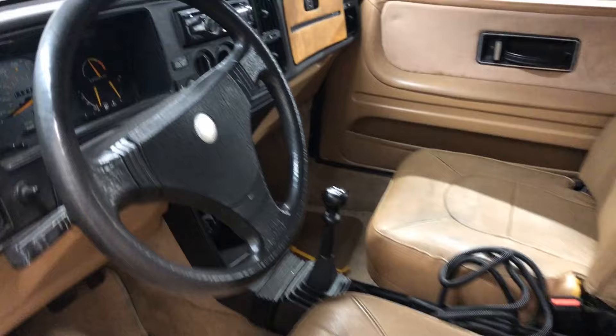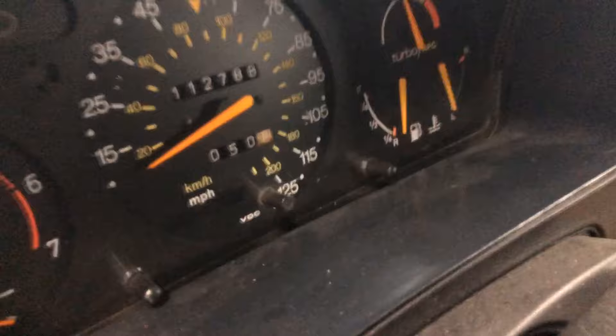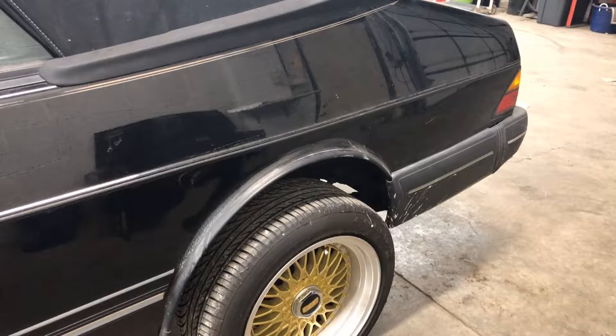Overall the car is in pretty good shape. Look at the mileage - 112,000 miles right there. Body is pretty straight all the way along. Nice finish. It can probably use a little love - it'll get some buff and polish. But overall, this car is in pretty good shape.